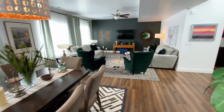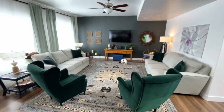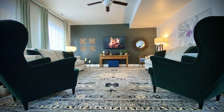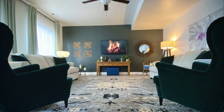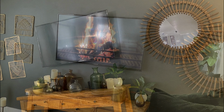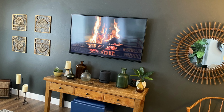So this is how it looks. I added a decorative mirror and some wall art from Target. And I think it just gives that whole boho world vibe that everyone's going for in 2021. And see how the TV doesn't just stick out like an eyesore now. So I really love this darker colored wall. It makes everything come together. What do you guys think?